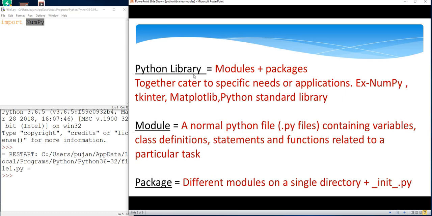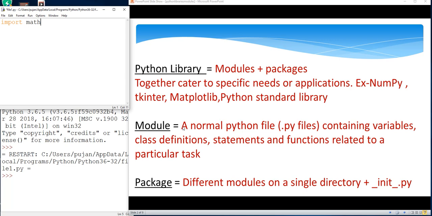Now let us talk about the Python standard library. This Python standard library is distributed along with the Python interpreter, meaning it is automatically available in each and every Python code. When I am writing, say here I am creating file1.py, all the methods, all the functions of the Python standard library, all the modules are automatically available in any Python file that I will make. One of the modules that we use a lot is math. When I say import math, it is available over here. I can use the functions of math.